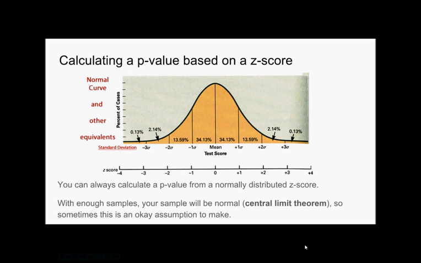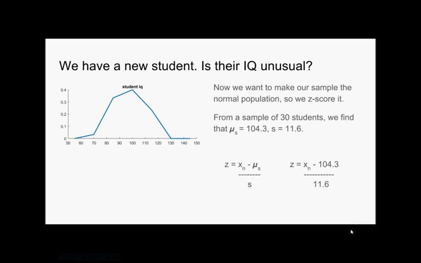Finally, you might be able to z-score your data if you know that it's fairly normal. And from the central limit theorem that Tom covered in his earlier lecture, samples will tend towards normality if you have a lot of data points. Then if you have a roughly normal sample, you can z-score your distribution to get a familiar shape that looks something like this. And a p-value can always be calculated from a z-score because it's forced to be normally distributed. Here's an example of that here.